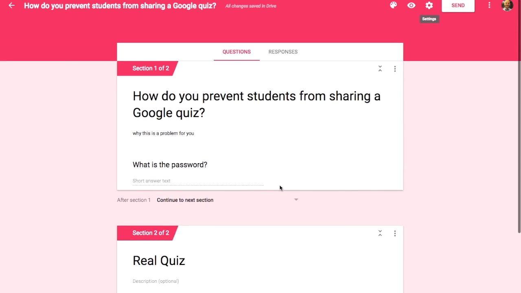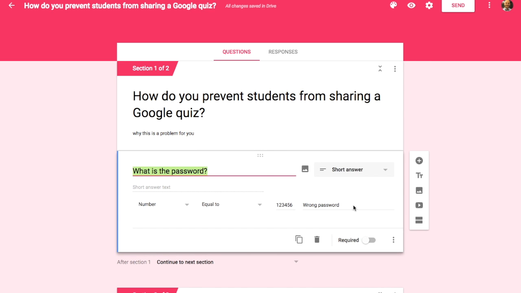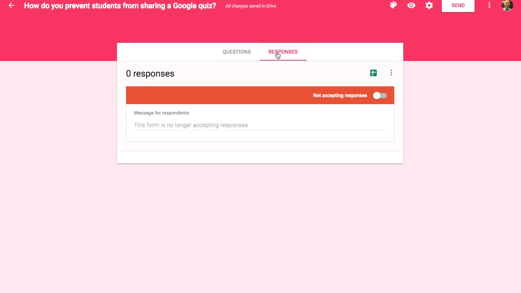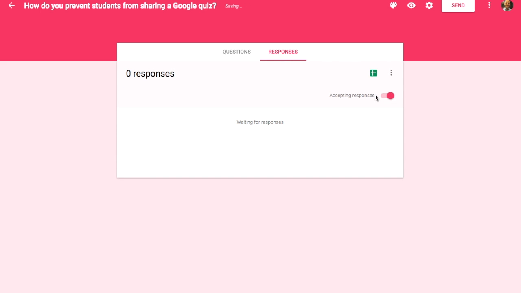We have then also talked about creating a section and doing data validation. Down here with the short answer, long answer, you could do checkbox or grid, the 3 dots, data validation, putting in a password and changing that. And the last one in the responses, accept, not accept.